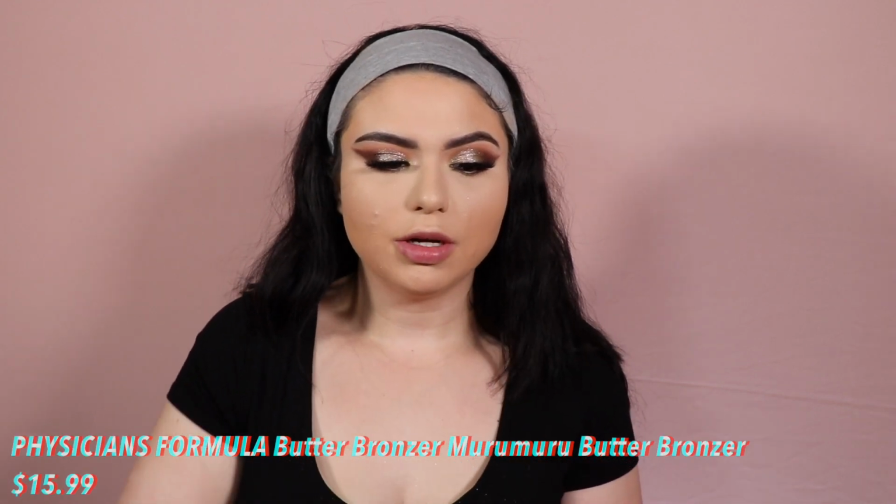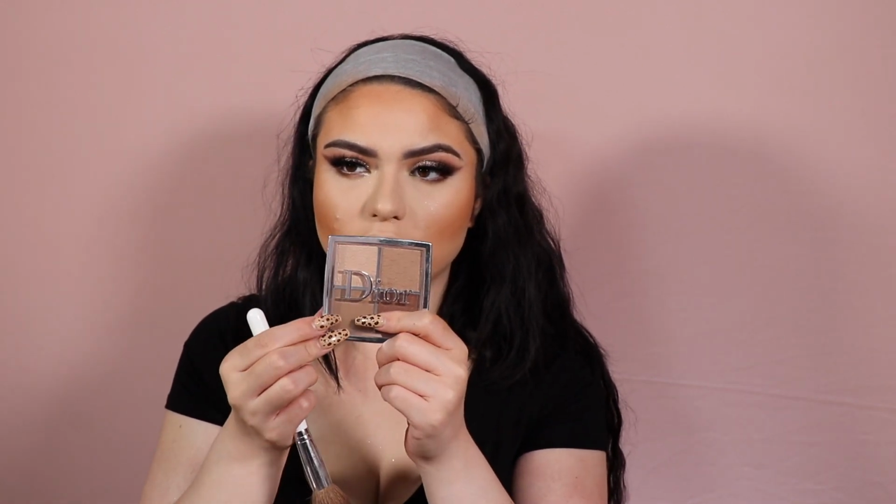For bronzer today, I'm going to take my Physicians Formula Butter Bronzer, which I really love, and again, it's an affordable bronzer at the drugstore. Really good one. So I'm going to take that on a Morphe JH05 brush. For contour, I'm going to take this Dior Backstage Contour Palette, and I'm going to use the lightest shade in here, which is this shade. I'm going to take it in the same brush and just kind of dust it on top of that bronzer.